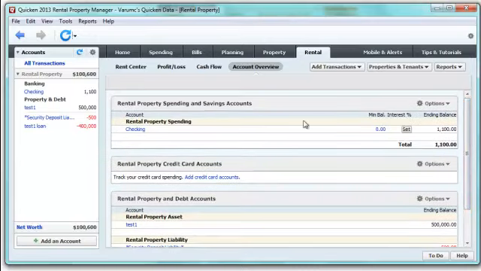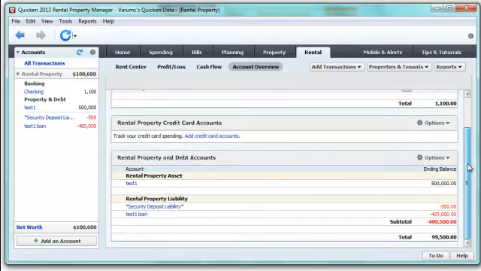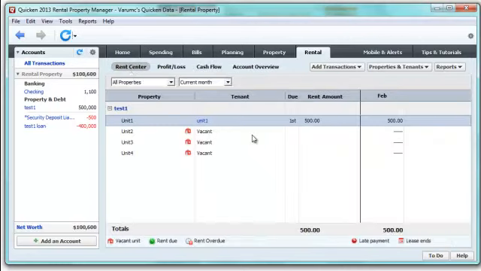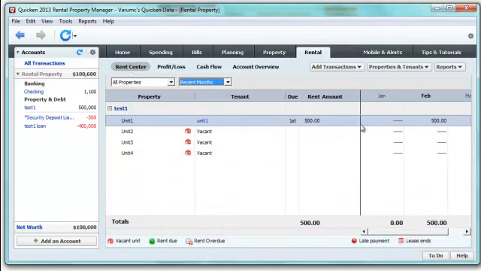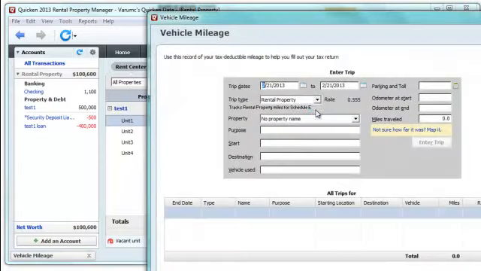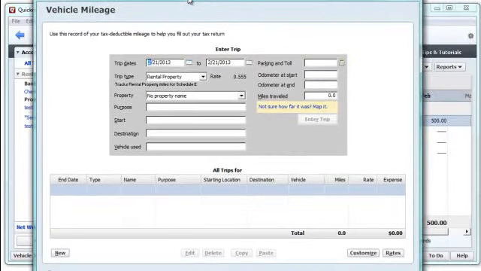So far, 2 bugs fixed, 1 not fixed. Actually, I believe there were 3 bugs that were fixed, and 1 that's not. So far, looks like Quicken 2013 did fix several things that I was a little perturbed about in 2012, and I am actually pretty happy with the product. All right. So another thing that I used to really hate about this software was the mileage tracker, and I'm gonna show you why, or actually I'll explain what the problem was, and hopefully they fixed it.